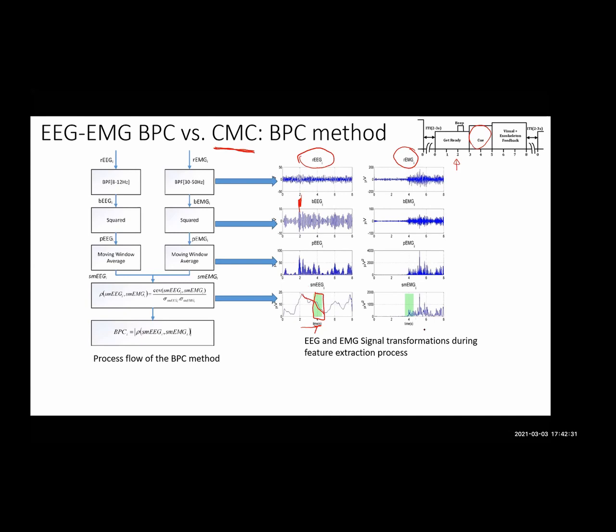Now, if you look at the EMG on the other side, as the person thinks, the signal goes down from the spinal cord and then to the hand. That takes a bit of time, so the EMG comes around 5 seconds, when the person is actually trying to move the hand. That's when the EMG comes, about 5 or 6 seconds, delayed. But this shows the correlation between EEG and EMG, and we are using both of these in terms of the band power correlation.